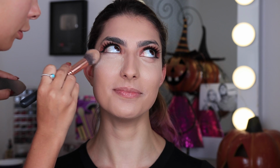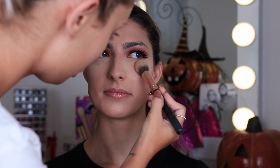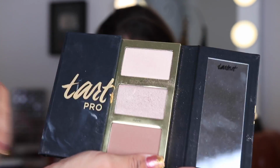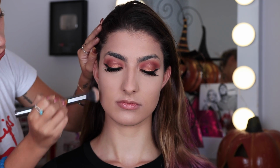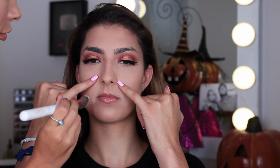And then I'm taking Laura Mercier and I'm just setting her under eyes, making sure that her concealer doesn't crease. And now I am taking the Tarte Pro Glow palette. I'm sorry it's so dirty. And I am just sculpting out her cheeks with this. This is the perfect contour color because it's a cool tone, so it's really natural looking.